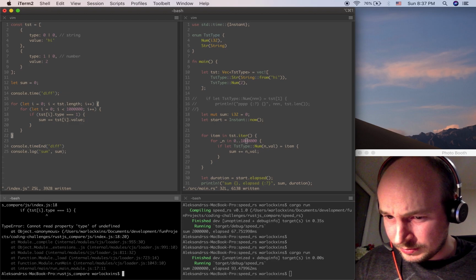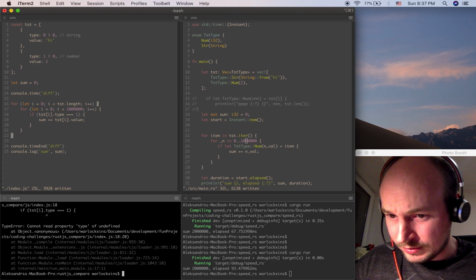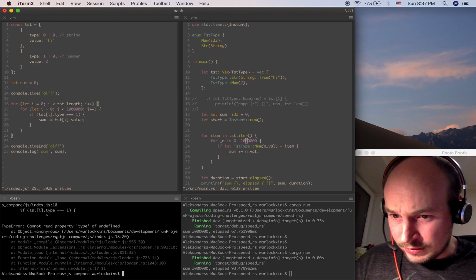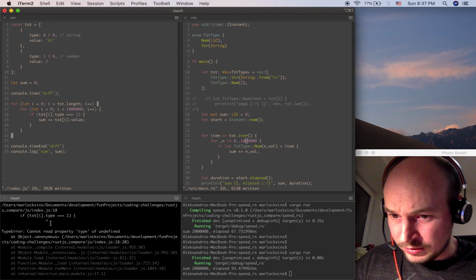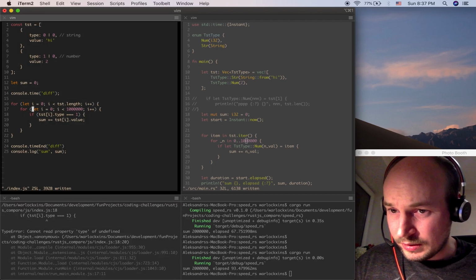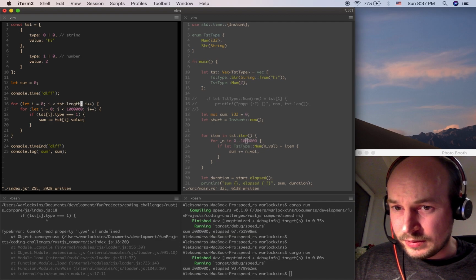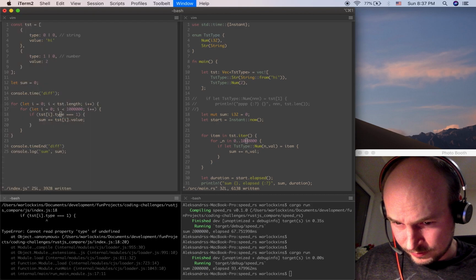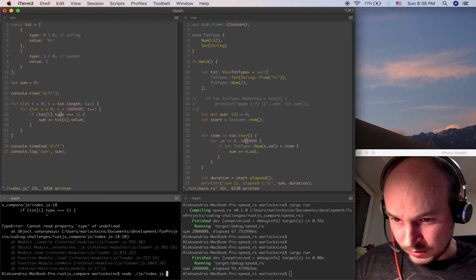Bam. Oh, why is it? The type is undefined. Did I write something incorrect? So i is 0. So this increases. This increases. tst variable type. What?